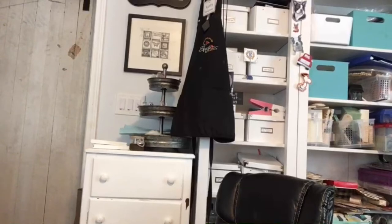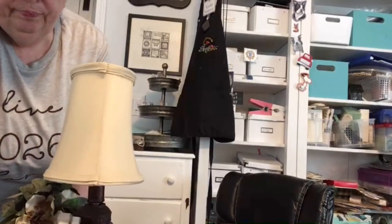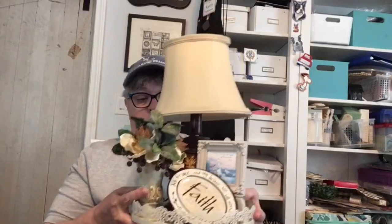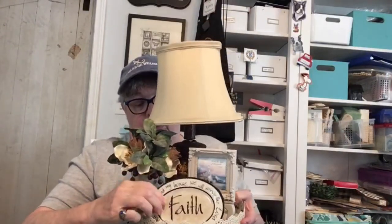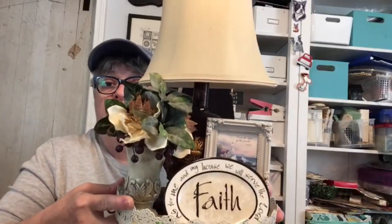Okay. Now, this one is just one of the trays. So apparently I found two at Hobby Lobby that day. Okay. I want to tell y'all about all this. Okay. So this is the lamp that's on it. I got to fix that. There we go. All right. So this is the whole shebang.